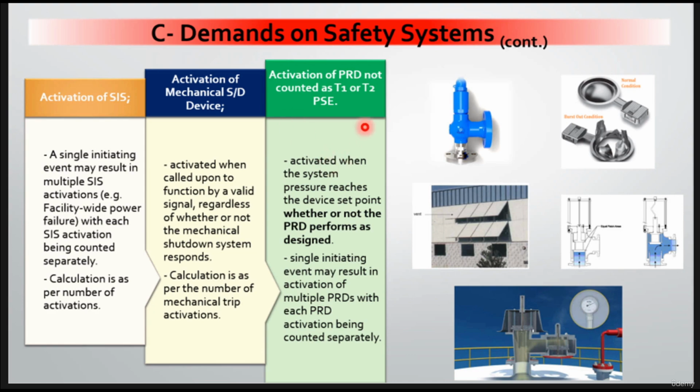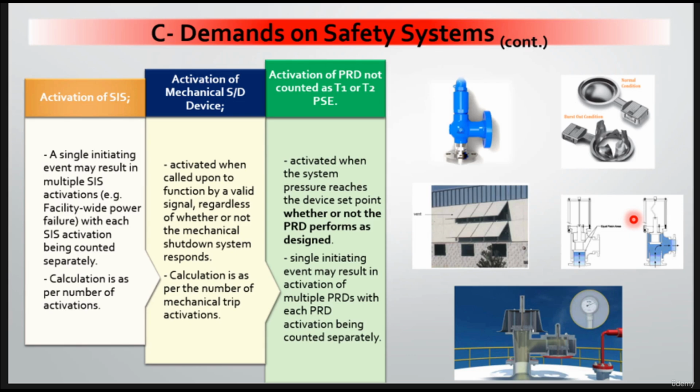And here, the activation is when the system pressure reaches the device set point, whether or not the pressure relief device performs as designed, because it will be an integrity issue. Okay, and we need also to highlight that a single initiating event may result in activation of multiple pressure relief devices, with each pressure relief device activation being counted separately. Okay, so I thank you all for your attention regarding the Tier 3 process safety event.